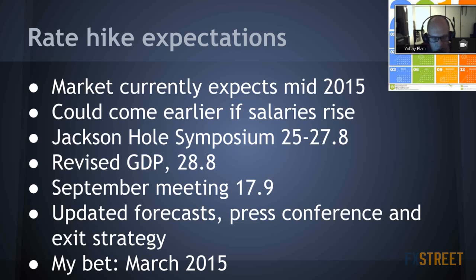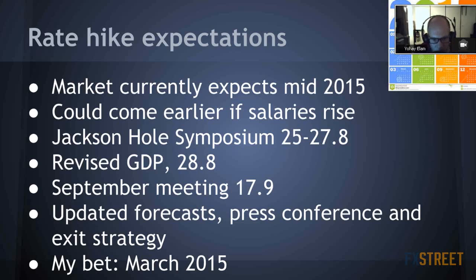And here are dates which we should look out for in the near future. The Jackson Hole Symposium, it's held in Jackson Hole, Wyoming. It's an important conference of central bankers. It's held towards the end of the month. We might hear from Yellen about future rate hikes, some kind of hint, but I think she'll be a bit cautious. In addition, we have the revised GDP figure. Recently, we've seen huge fluctuations in revisions. So this will be on August 28th. And the most important event in the near future is the September meeting of the Fed, September 17th.